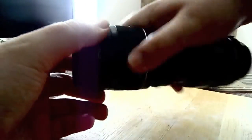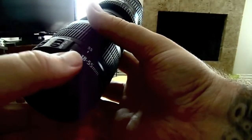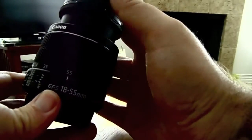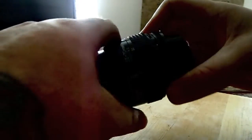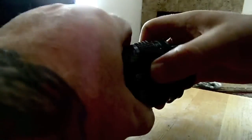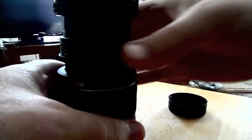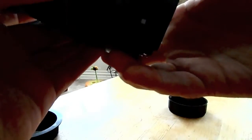The best way I've found is that the lens attached to the camera should be set to its highest zoom — so that would be 55mm — and then the other lens you want to set to the lowest, which is 35mm. Then take your lens caps off and this is what you end up with, this is what it looks like.